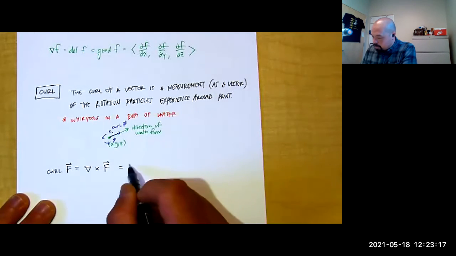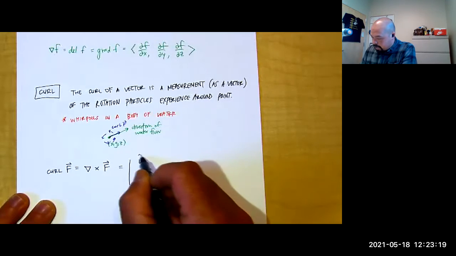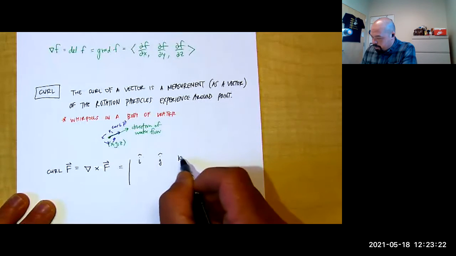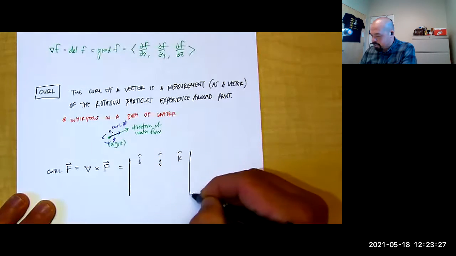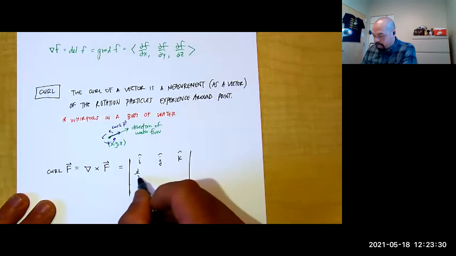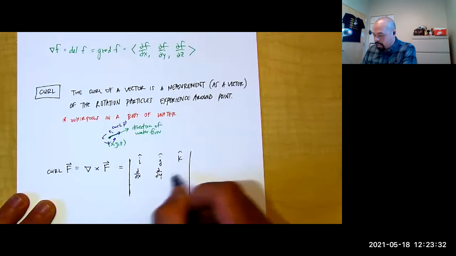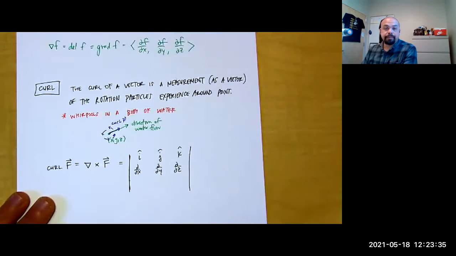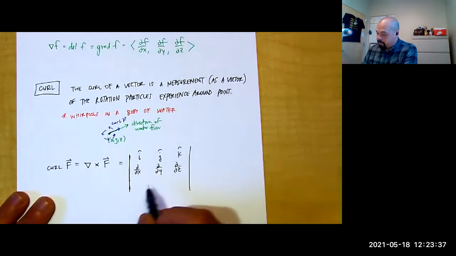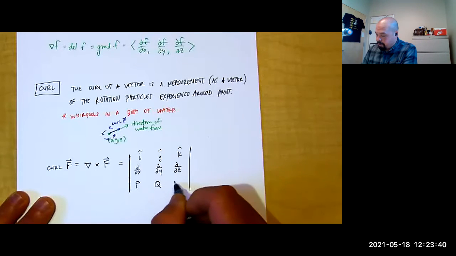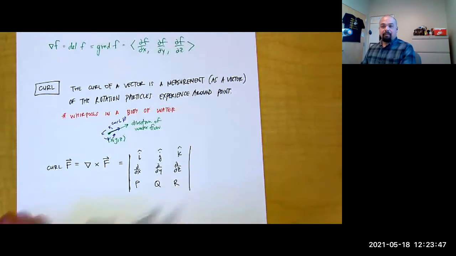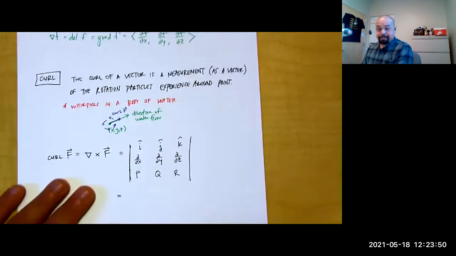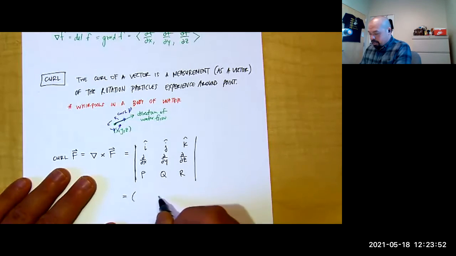Okay, so we're going to see we have our i, j, k components. Going back to our vector discussions, our del operator d/dx, d/dy, d/dz, our vector field F = (P, Q, R), and it's computing that cross product. This is how I typically work on it. I think the textbook has the formula, that expansion, right?